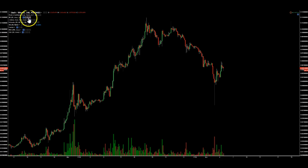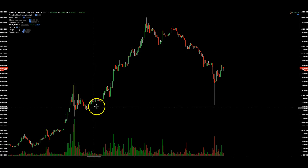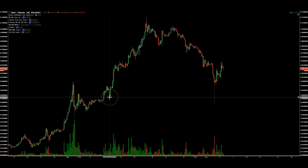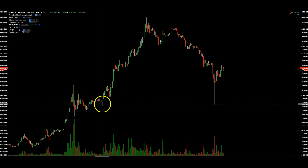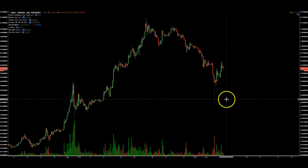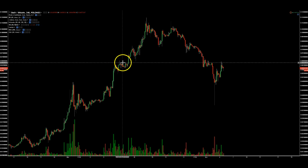So if we look at Dash now for our Polo, we can see that we hit, again, any triangle horizontal is a support zone, okay? Regardless of the fib, the harmonic, anything. And that goes for any market, any time frame. Higher time frames always win. And you can see this is a triangle of some sort here. And yeah, it's retrospective, but watch it hit that zone over and over again, okay? So that's the first thing.